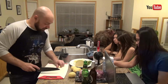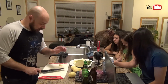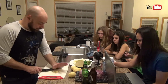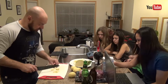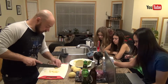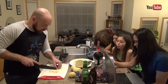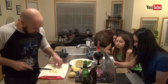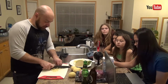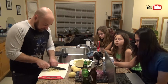So here's my garlic now. When you do your garlic, you can either slice it kind of the same way as the ginger, or you can actually hit it. Squish it down like that. It kind of breaks up. Do it again. It breaks up. There's gross stuff in that one. And then break it up again. And then you can cut out any of the brown stuff that's inside of it. I'll just pull that right out. And then you just start going side by side, sideways, this way, this way. Yeah, we're mincing it up. Thank you, Irene.